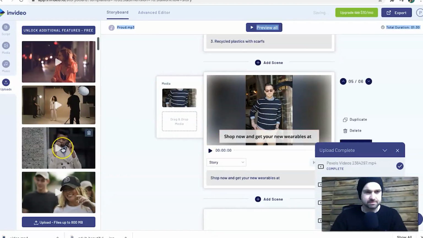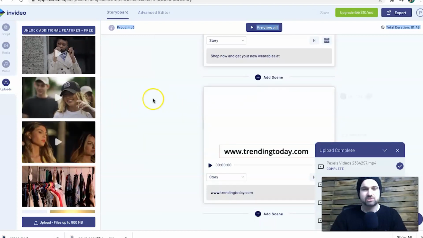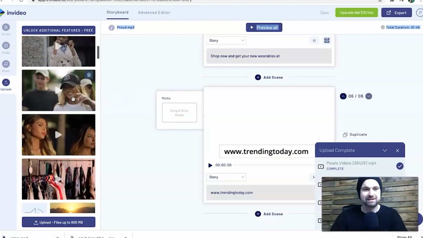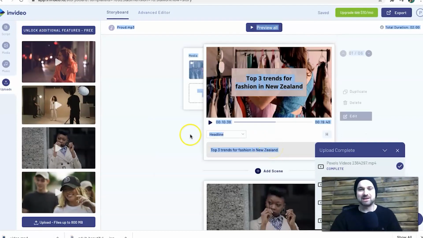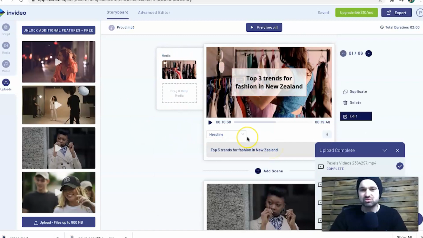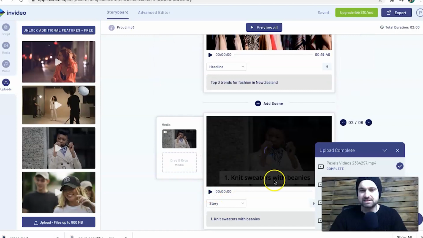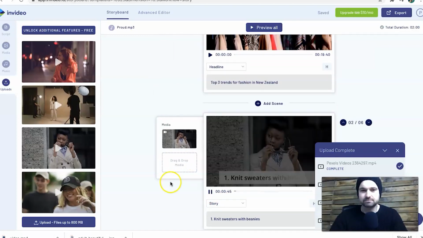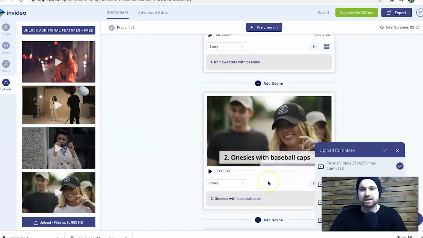Of course, you're going to have to excuse the actual videos I'm dropping in there. They're not matching the text, but I'm just showing you the example. So pretty much right here, I've created all these different slides which can go together quite easily. So obviously you'd have one that matches that, but it looks cool.